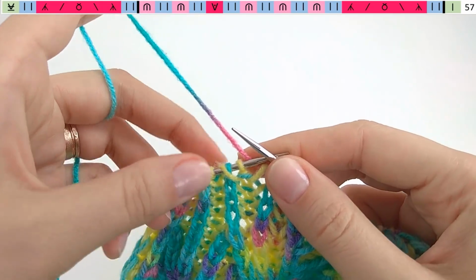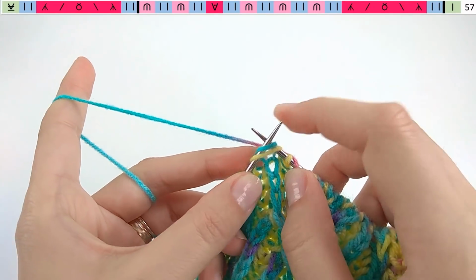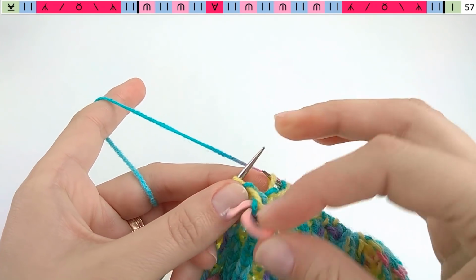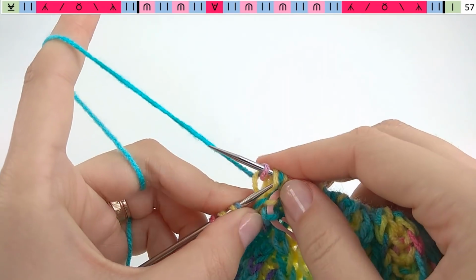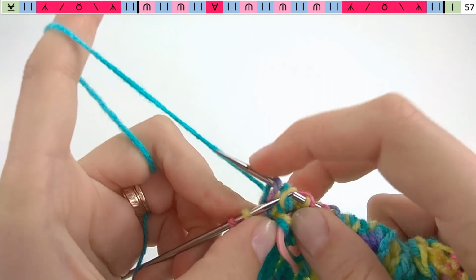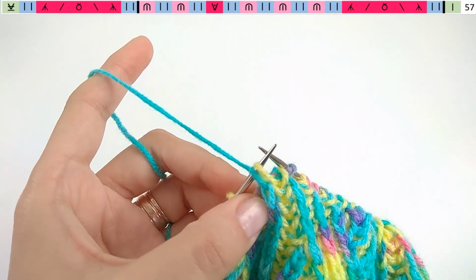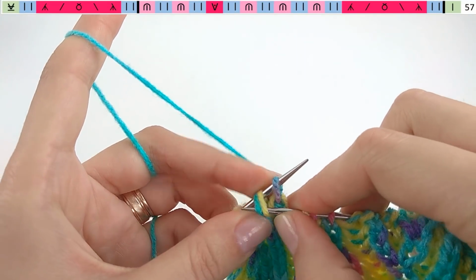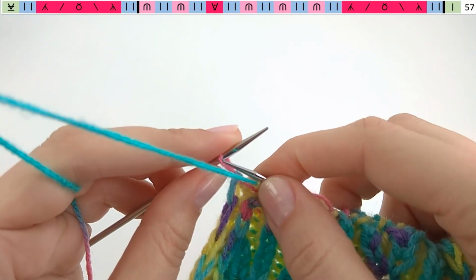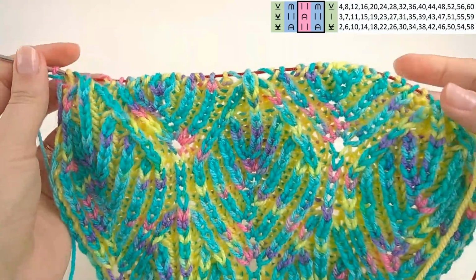And then we have the symmetry stitches, slip on yarn over, and the 4 stitches decrease. Slip, knit twice, again knit twice, then slip to the stitch marker, knit, pass over, slip to the left needle, pass over, slip to the right needle, pass over, slip from the stitch marker to the left needle, from the right needle to the left needle, pass over, slip to the right needle, and then in the end slip on yarn over and slip purlwise with yarn in front. So this was the last pattern row.